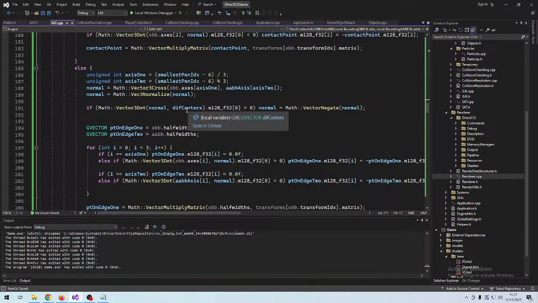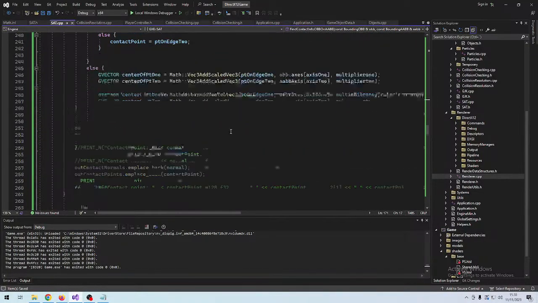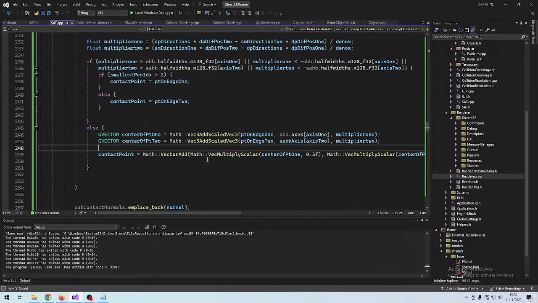You grab the separating axis, which are not some of the base axes of either object. We must have some edges that are colliding, and therefore we do calculations on what point on each edge we should use as our contact point.